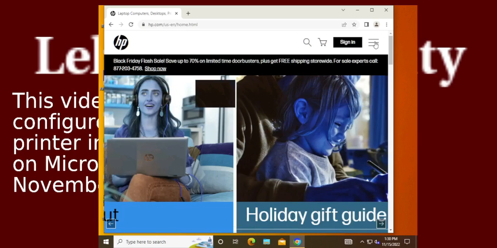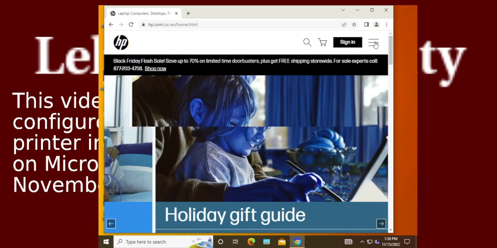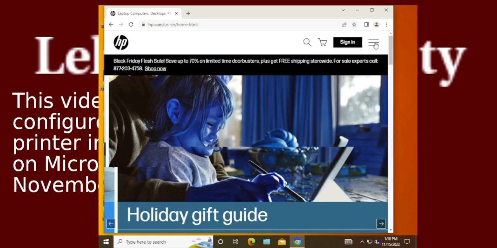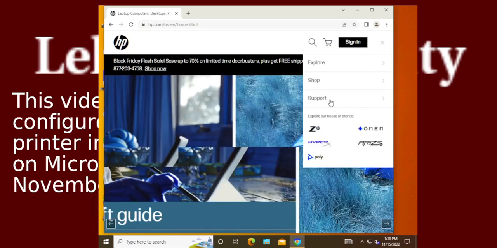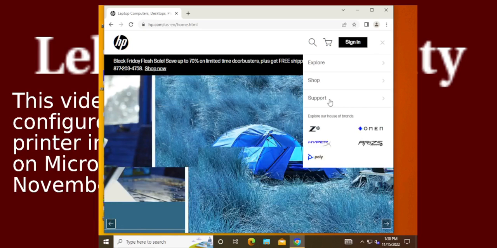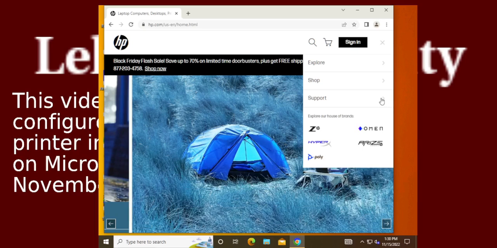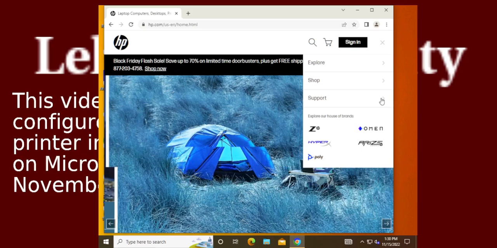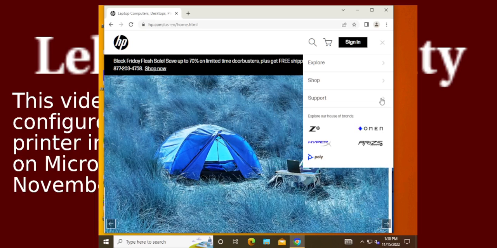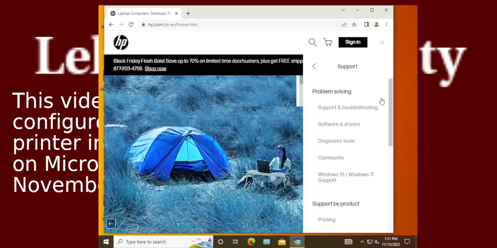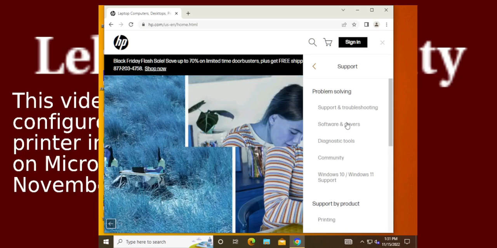Again, your things may be along the top. So I'm going to come down here to support, and I'm going to go to software and drivers.